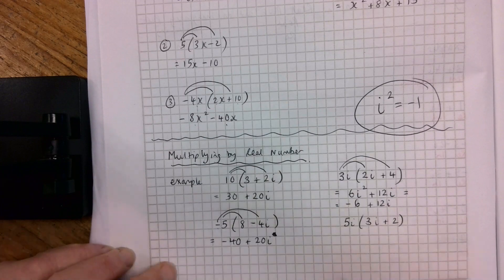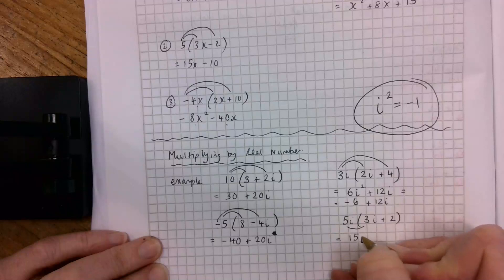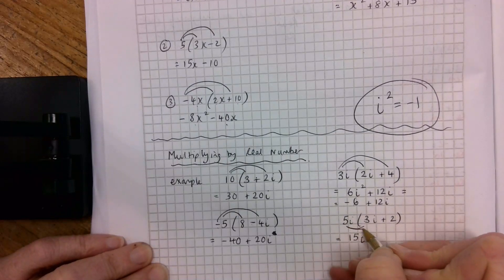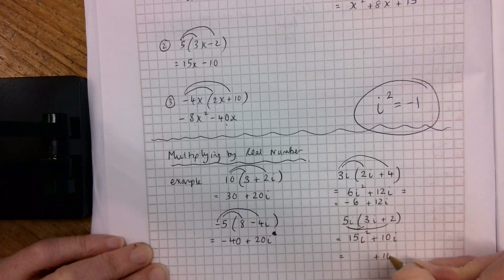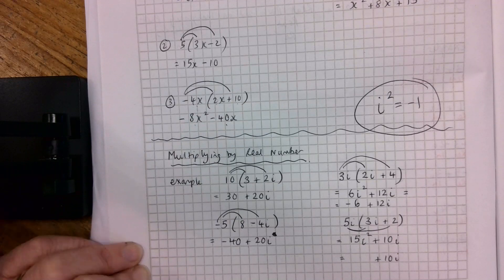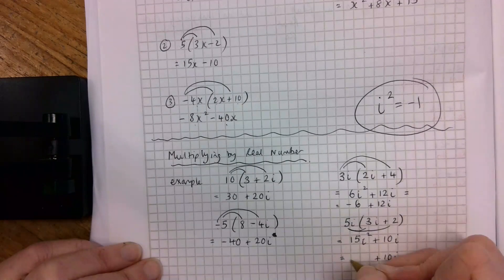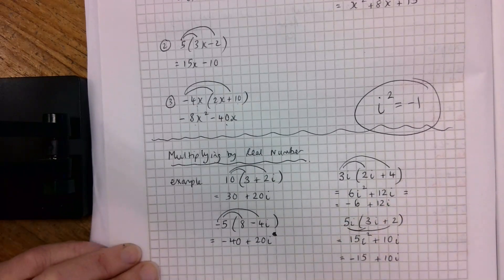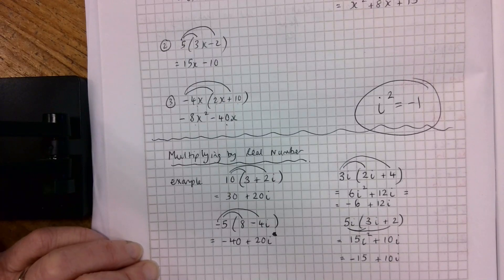Let's look at the next one. 5i by 3i is going to give me 15i squared, and 5i by 2 is going to give me 10i. So the 10i is just going to stay as it is. But 5i by 3i gave me 15i squared. So what am I going to write instead of 15i squared? Minus 15. Very good. That's the key difference. If you can multiply algebra brackets, and you can work out that i squared is minus 1, then this is going to be easy.